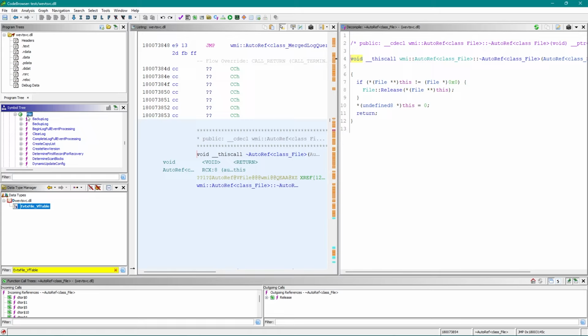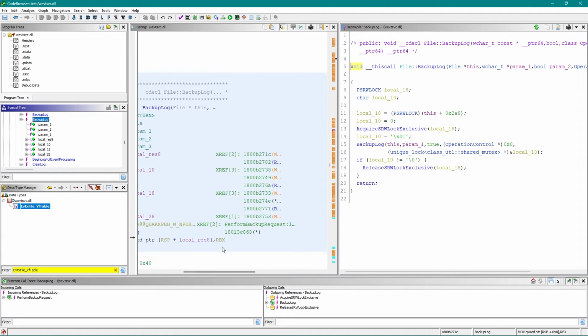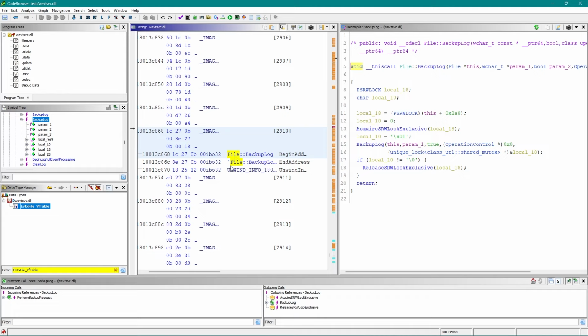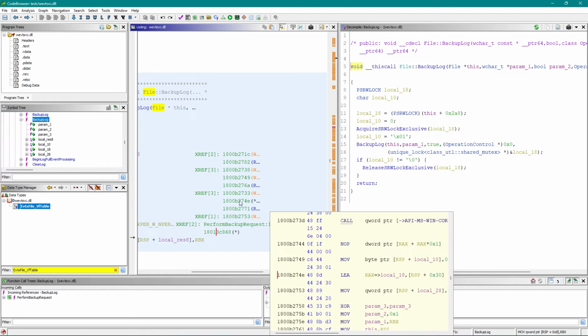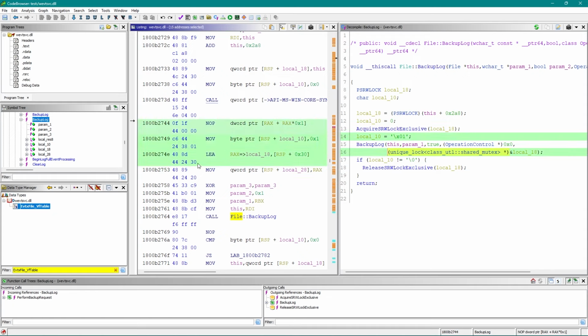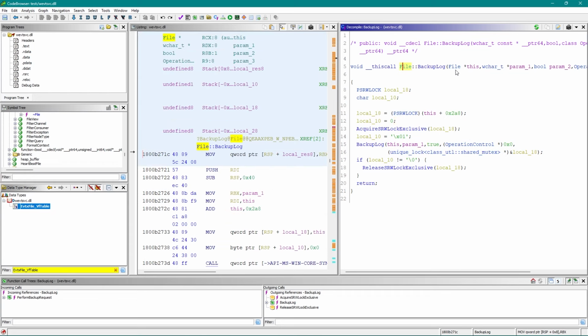Here it is. Here's file. Okay. Okay, so file should have a constructor.